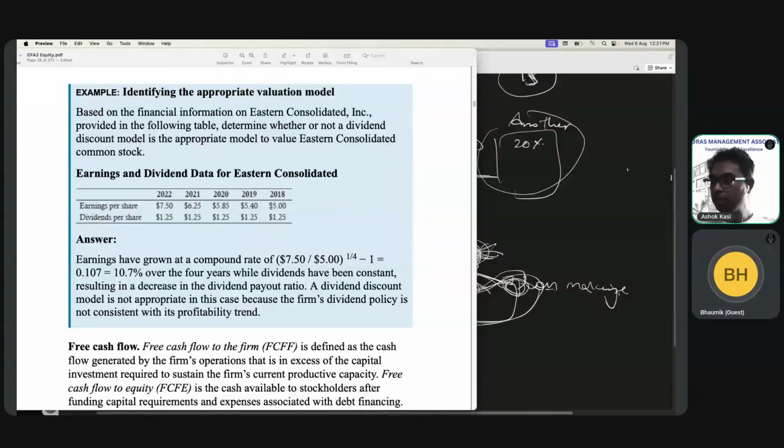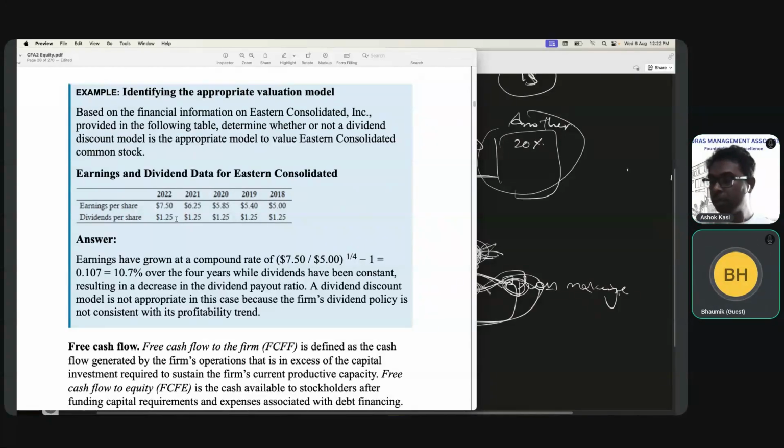For example, say the constant rate they are giving is 1.25 of 5. Just check that percentage, if they are giving every year some percentage of the earnings. Then based on that, you can value. Or even if they are giving 100%, that is the best one then. So if they are giving proportionally, then accordingly you have to take it.